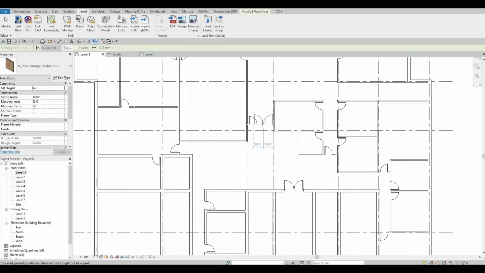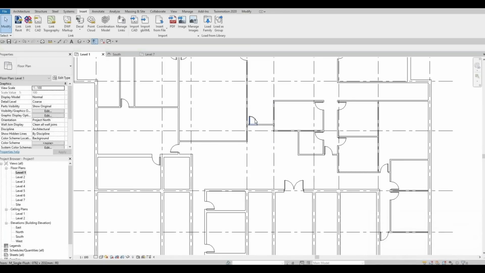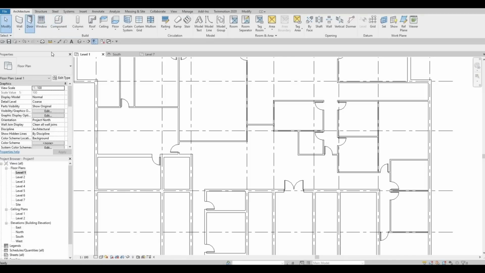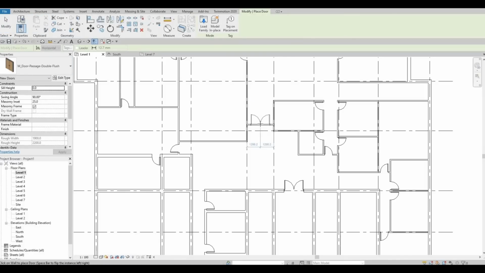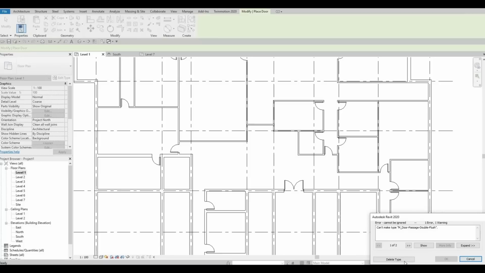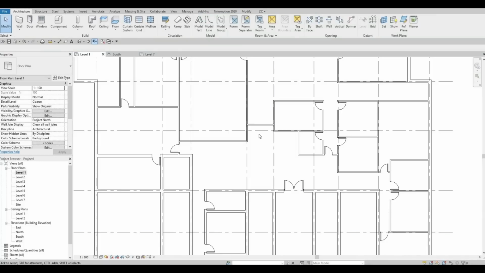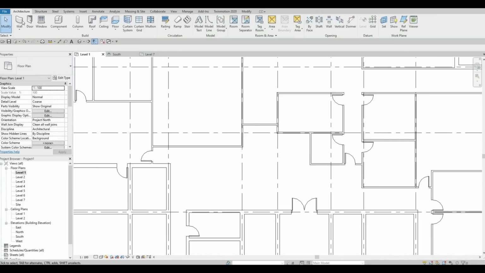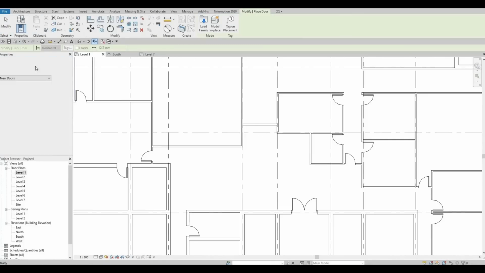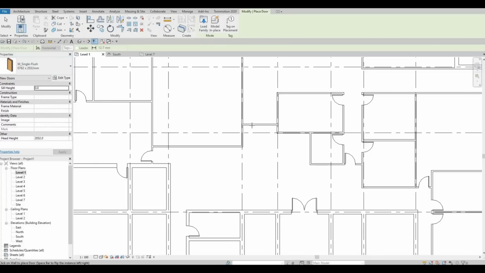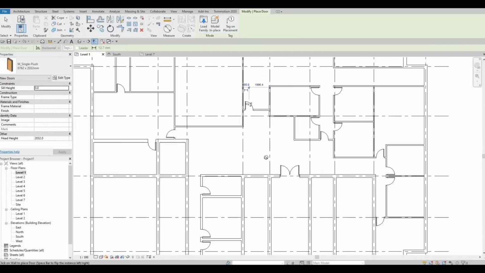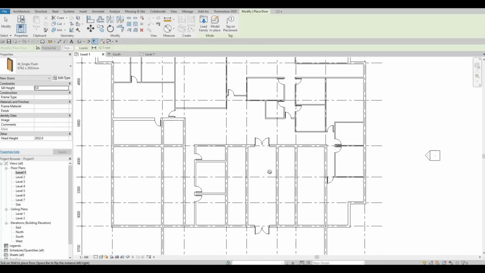I'm going to add it here and then erase this for now. Like that. So instead of that, I'll just remain it as single for now and change it up afterwards.